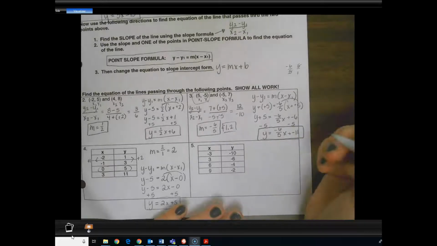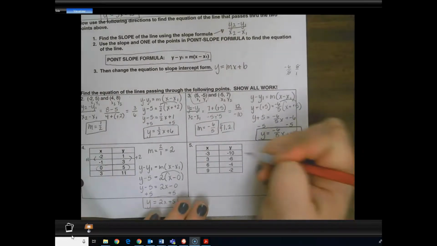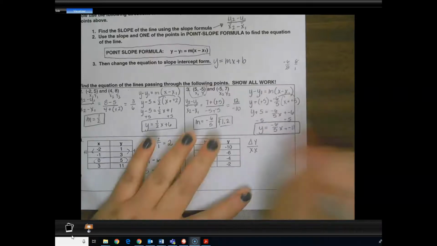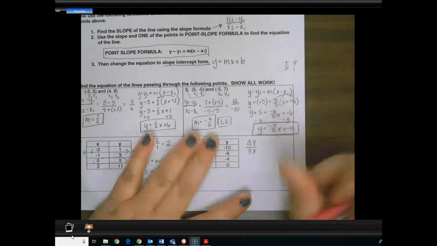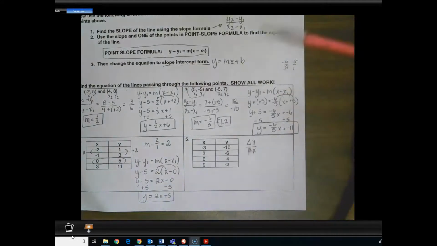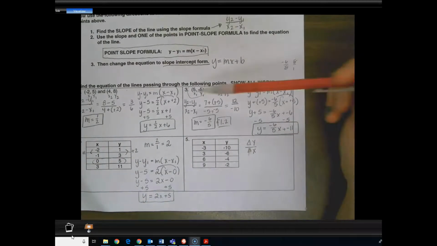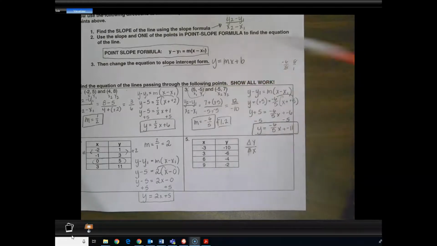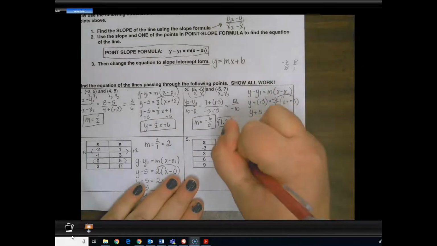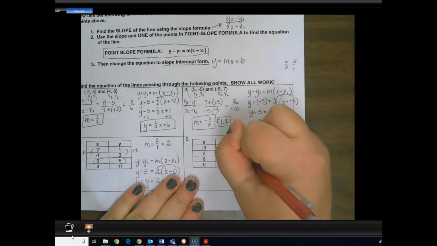All right, hopefully you had a chance to look at this. So I'm going to find my slope, change in y over change in x. If you want to choose 2 points and label them x1, y1, x2, y2, and write it in this form, that's fine. Taking a problem and being able to adapt it to the best way for you to work it, I think is perfectly okay. So my change in y here is +4.